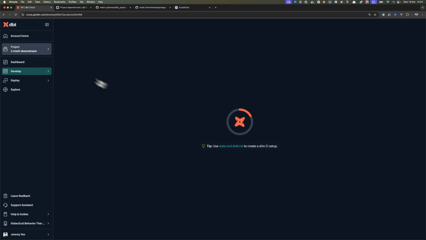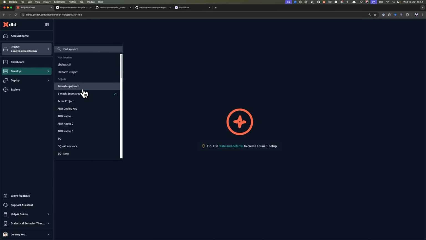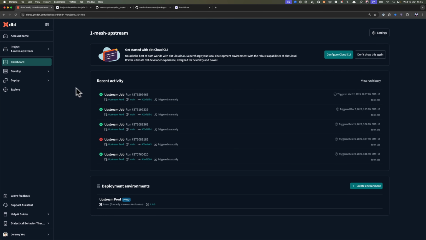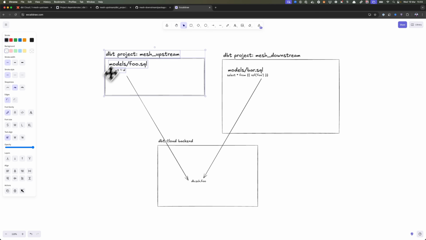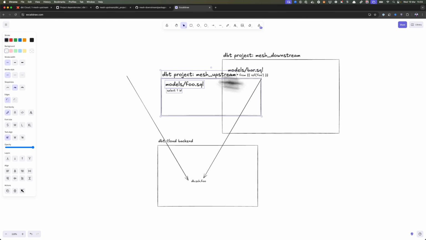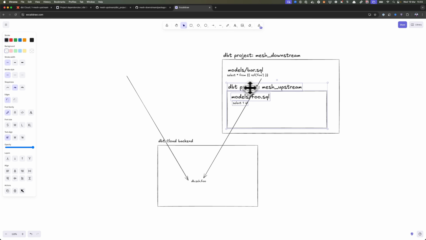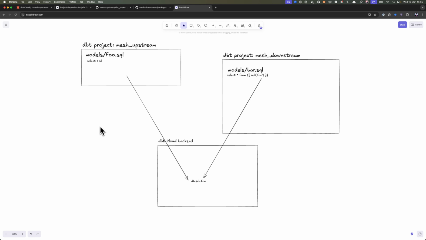Before I continue, if we want to use cross-project references, there is a requirement, right? When I did packages, there is no requirement because it's as if you copied this and chucked it into your project, right? So there is no requirement to have jobs run or anything like that. Now, when you do cross-project references, I said before, dbt is going to take this ref and figure out from the backend what to resolve that string to, right?